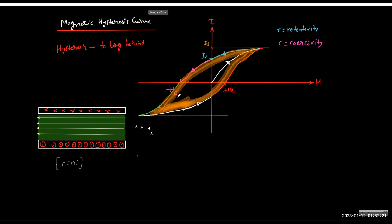So is retentivity good or bad? Depends on our use. Exactly, it depends on the application. So let's say you are in a dockyard. In a dockyard, you have seen containers, right? At least in movies, you must have seen. And these containers are lifted by hand or by electromagnet.